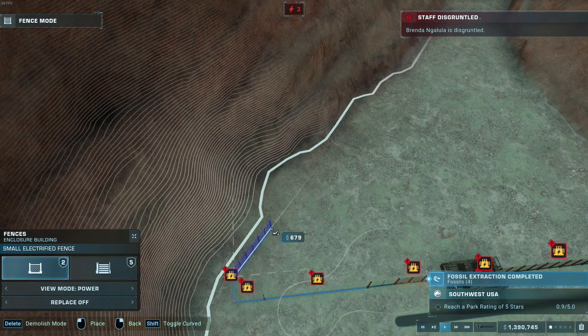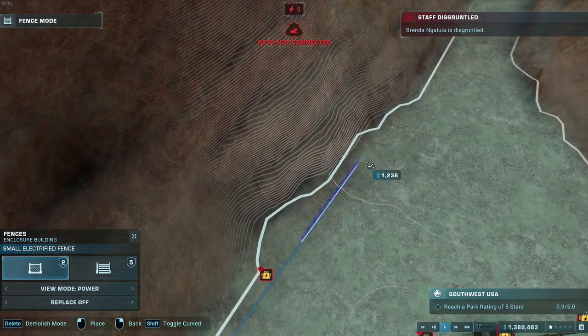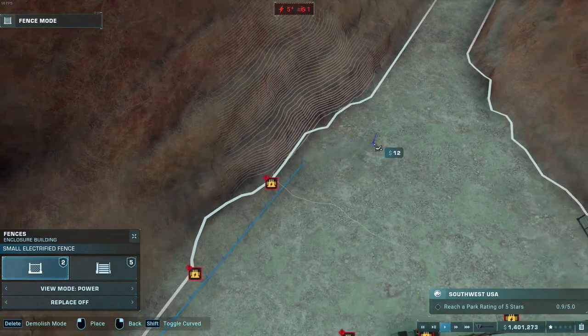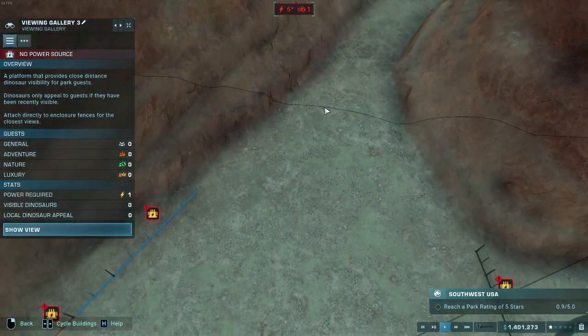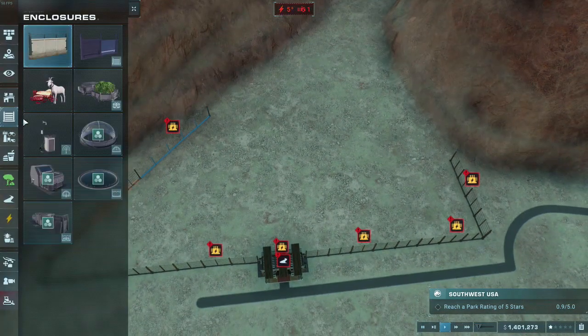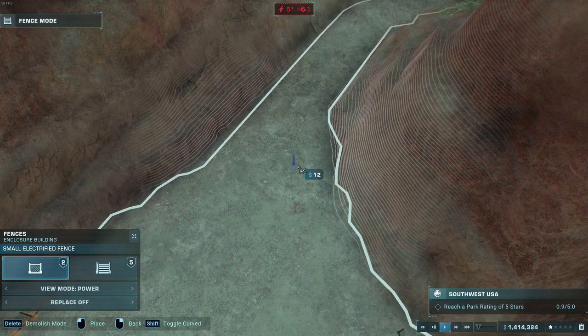Alright, so our fossils just finished. Let's see, around... Alright, so our visibility cone goes all the way back to there, so we're gonna make the exhibit at least about that big.